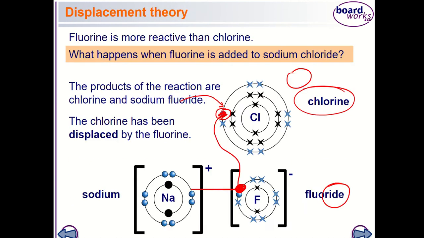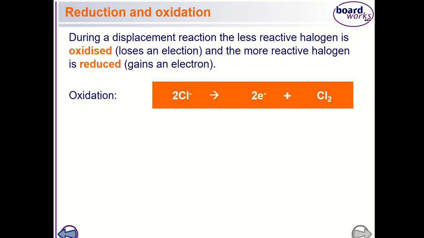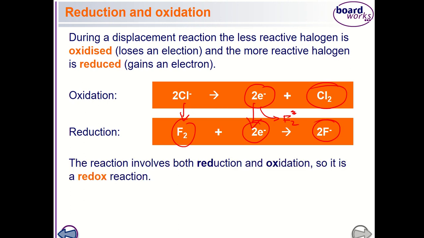Okay, right. So let's look at what happens in terms of these little half equations, which we talked about already in a previous slide. If you look at the chloride that we started off with there, the chloride has lost its 2 electrons. It gave them, remember, to the fluorine, and it's now become just chlorine. The fluorine that reacted with the chloride stole the electrons from the chloride, and now it's a fluoride. It's gained those electrons that were originally belonging to the chloride.